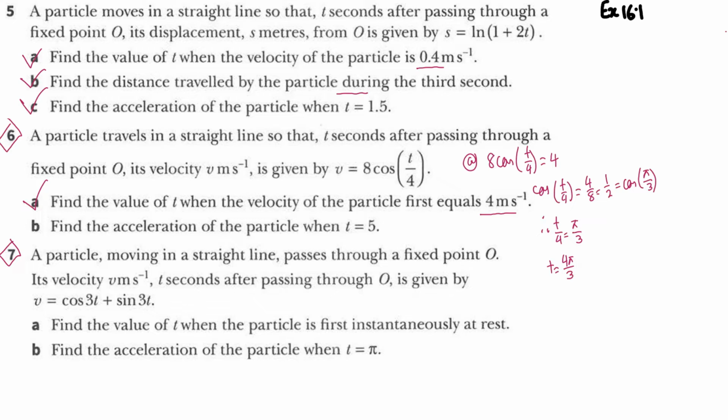Always, when finding values in trigonometric functions in kinematics, we have to use radian measure. We can't do it in degrees, because radian measure is a numerical value. That's why we have to work this way. The unit of t is seconds. We can write it in exact value, or in decimal places as well. They are asking for the first value of t, because the velocity first equals this one. We have another value in the first quadrant, but all of you know trigonometry and how to solve the equation.